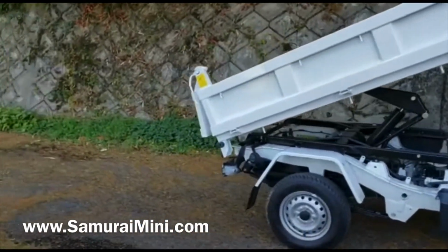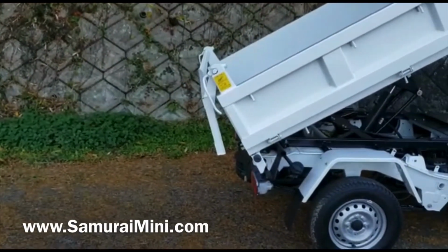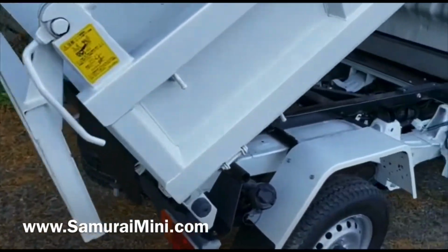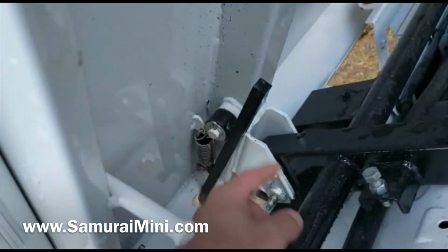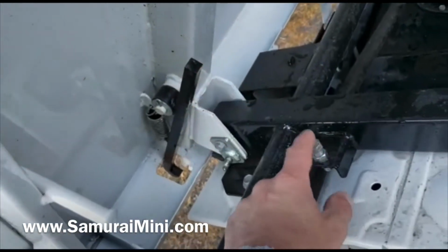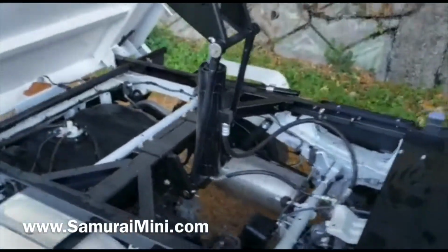You'll see as it goes up, the back gate just opens on its own. It's got a gravity gate. That's because of those hooks I mentioned before. As they go up, they're here. They can lift up and release. When it comes down, that presses on there, locks the back gate. It's useful. So now it's right the way up.